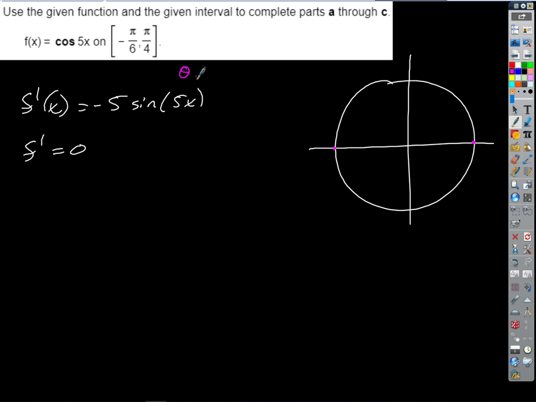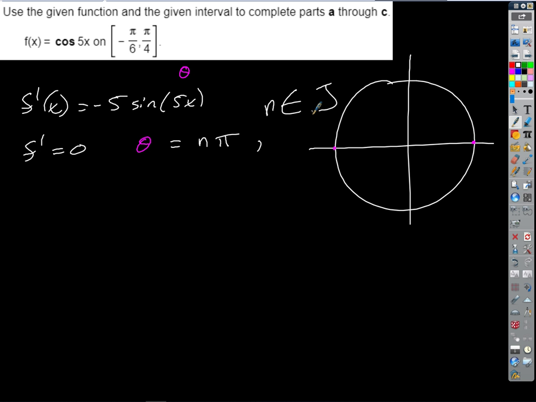How could we say all those solutions at once? There's an infinite number of places where it happens, right? On the unit circle, I could go 0, pi, 2 pi, 3 pi, negative pi, negative 2 pi. What do all those have in common? They're just integer multiples of pi, aren't they? So we could say f prime equals 0 when theta equals n times pi, where n is an integer. That's our shortcut way of saying n is an element of the set of integers.